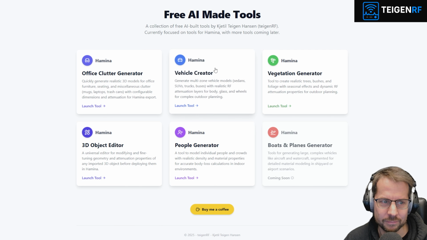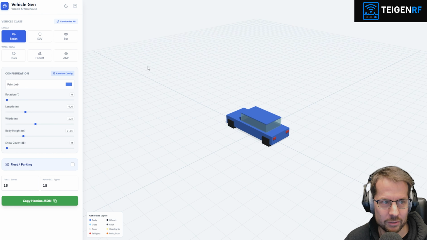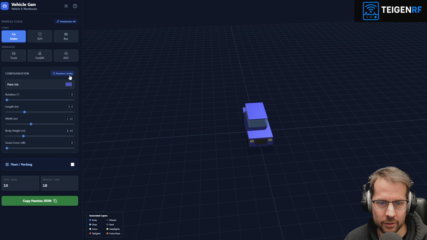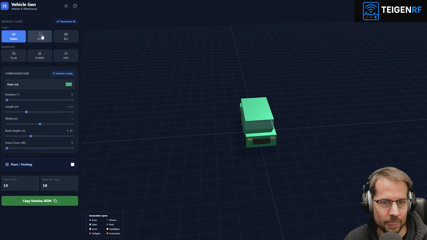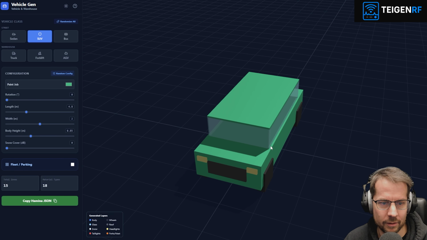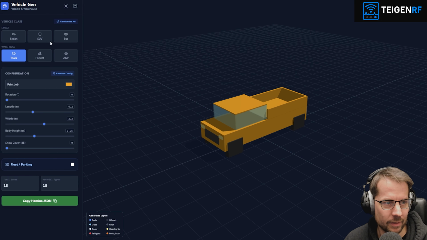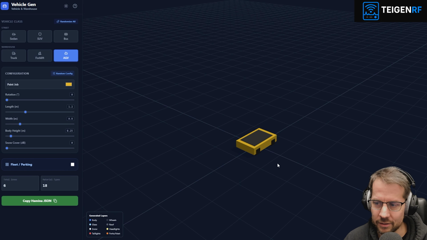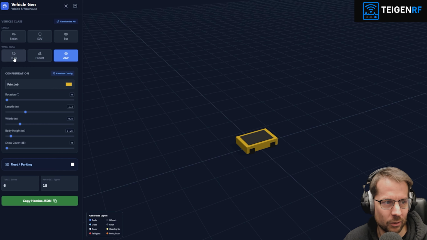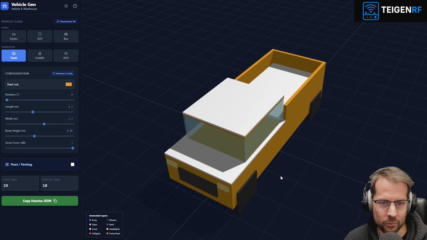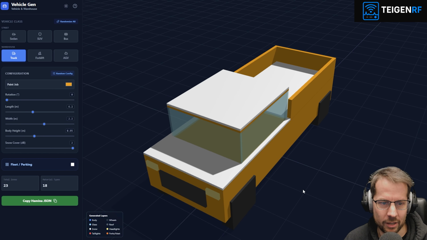And then we have another tool, a vehicle generator. Put that on dark mode also. So this can create different cars. You can choose to sit down here, and you can take a random config to create different cars. Have a custom paint job for it as well. SUV, right? A bus, a truck with a truck bed, forklift, and AGV. And we also have snow cover, so you can add up to 2 dB of snow that perfectly matches outside the car.